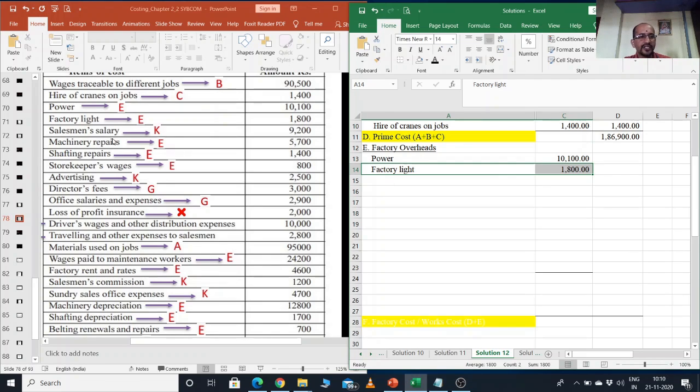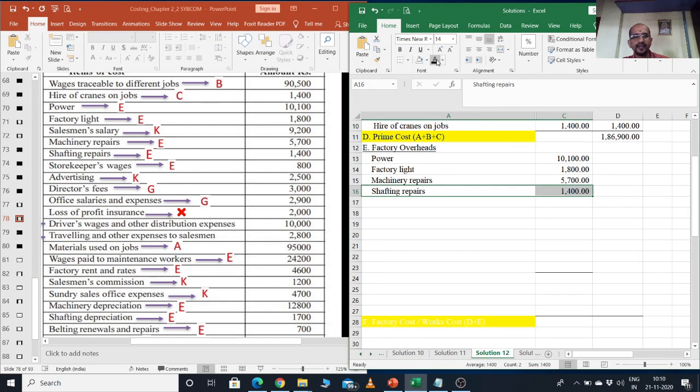Next is machinery repairs, 5,700. Next item is shafting repairs, 1,400. You have to go serially. Next, storekeeper's wages, 800.